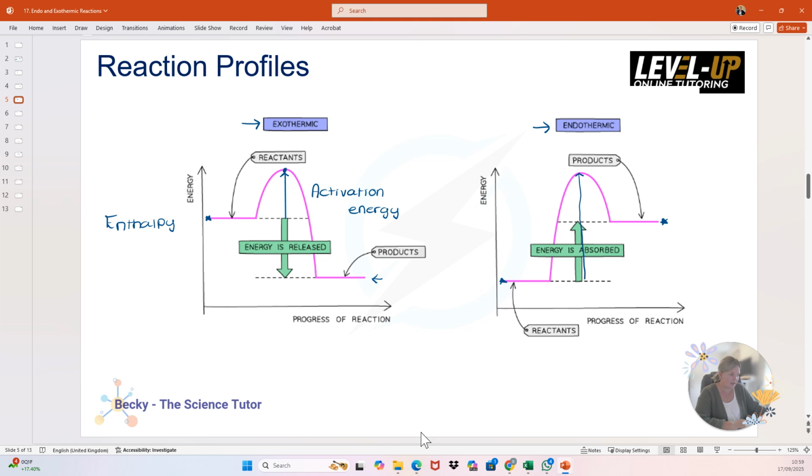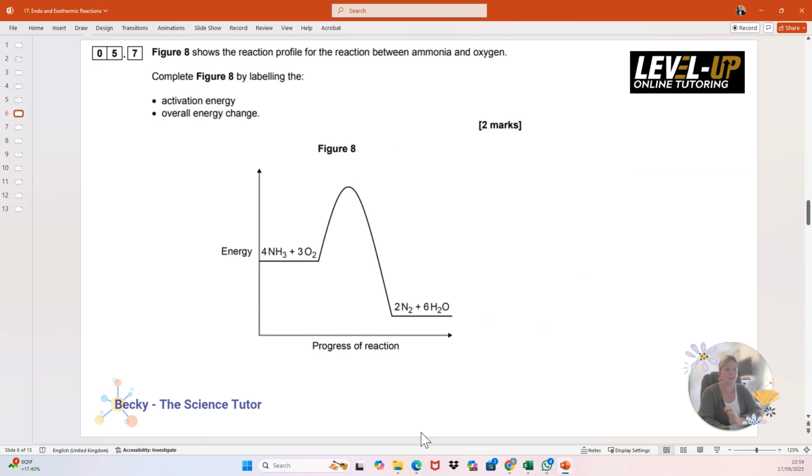So the activation energy is going to be all the way up because we've had to put all that energy in first to get that reaction going, and it's just given us a bit of energy back. So we've put in all that energy first to get it going, and we don't get as much back. Therefore, we're almost in an energy deficit, and that's why we feel a temperature decrease, because it's taken that energy in. We haven't got as much back out. So make sure you know those labels and you can label those up on some examples. I'll show you some examples next.